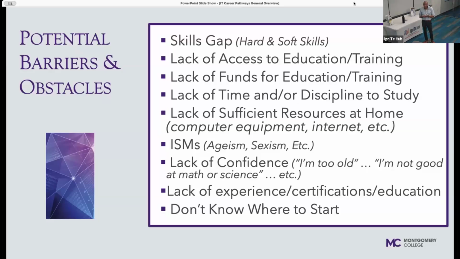And the next one, the isms, they're not discussed a lot. And while that has gotten a little bit better, they're still a thing, not only in IT, but in a lot of different careers. So ageism, sexism, and, unfortunately, IT used to be the realm of males and a particular demographic. It's getting better. We're seeing more women now. We're seeing a lot more demographic change, but I think IT still does not represent the population at large. Okay, more people are starting to get into the field, and that's great.